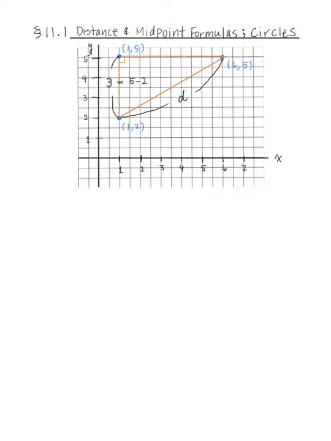And now what's the distance from (1, 5) to (6, 5)? Well, isn't it 6 minus 1, which will be 5? So let me write that out. So from here to here, our distance is going to be 5. Well, isn't that just the difference between the x values of those 2 points? Which means that 5 is the same thing as 6 minus 1, which is the difference in x values.